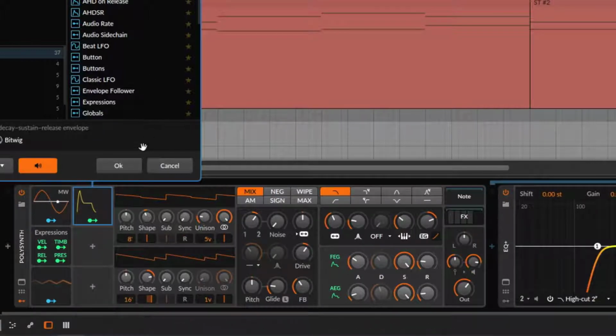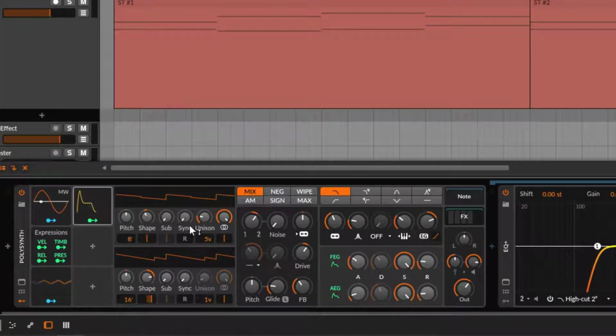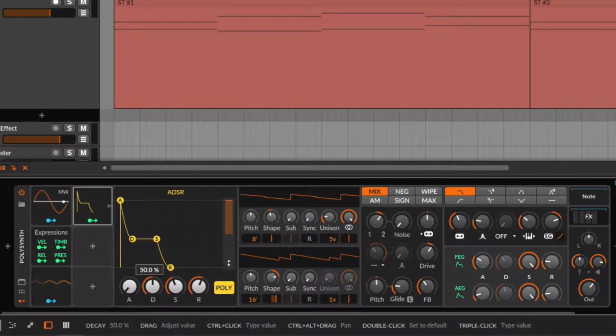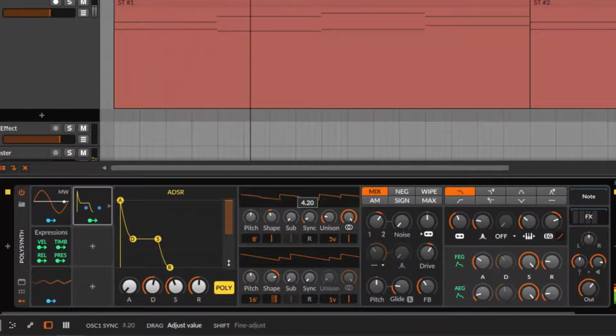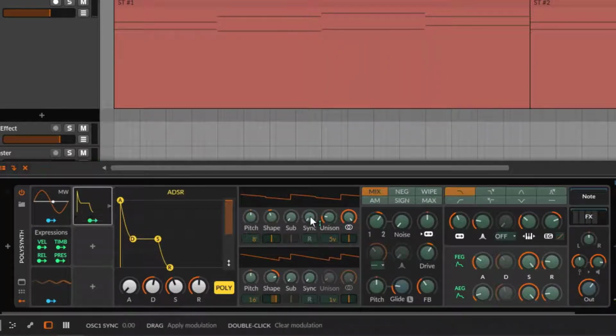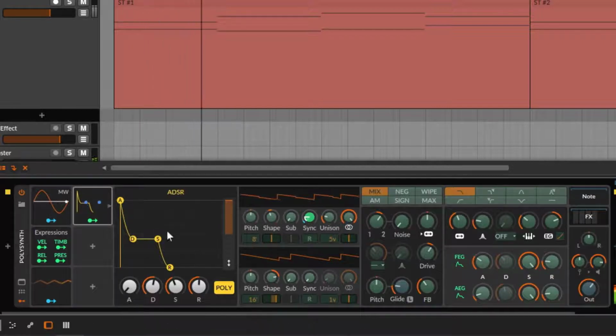So maybe I'm going to bring an ADSR, right? I'm just going to bring an ADSR. And with the ADSR, what I want to do, I'm going to maybe mess with the oscillator number 1. So I'm going to go here, and I'm going to do something like that. I'm just maybe going to keep it default. So what I want to do, I want to move the sync. It's much more interesting, right? It's okay. So I'm going to go right here and move it up by an amount of, I don't know, close to 12. Much more interesting, right?